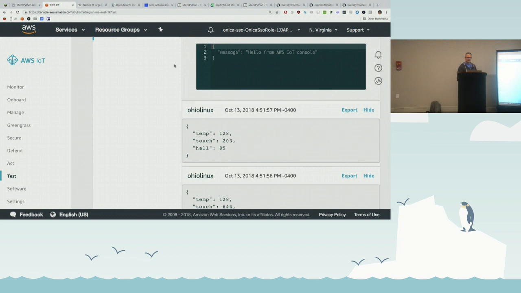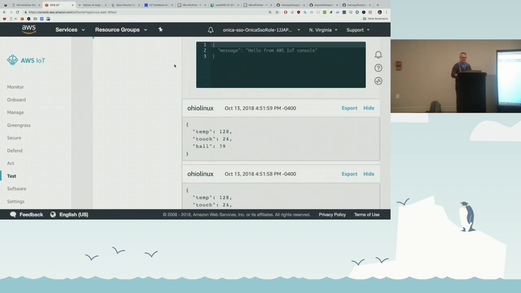Here you go, Devin. And I'll also give you my wallet so you can do, yep, there's the touch sensor dropping to 24, and then back up to 644. And again, we're looking at these values here, if it makes it easier for you to see. These are the values you want to look at as they're changing. And here's that magnet. If you want to also test the Hall effect sensor, just hold either of these magnets, hold it right up next to the tin can, and you'll get to change the Hall effect sensor. So just pass that around.